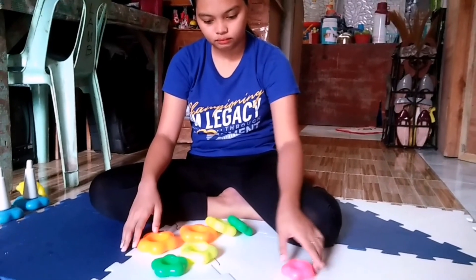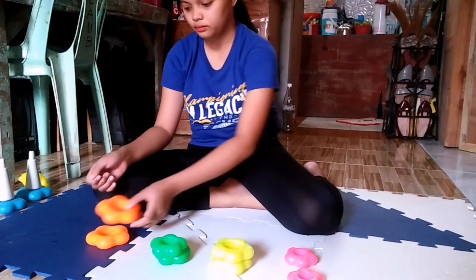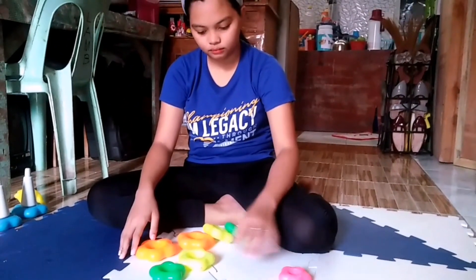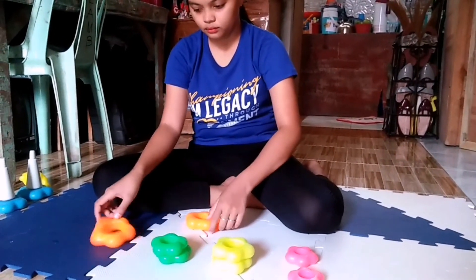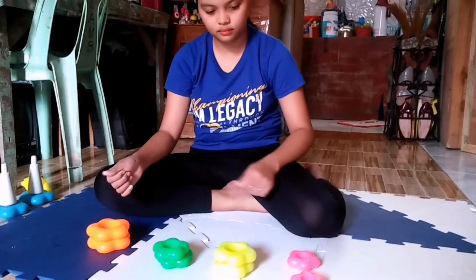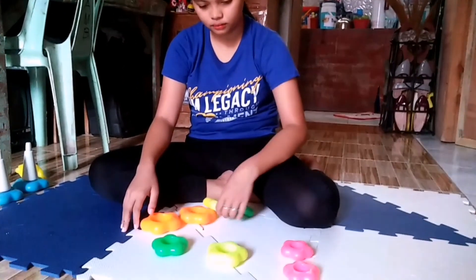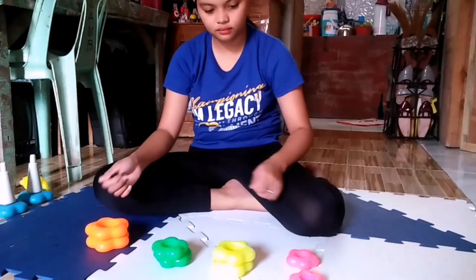Match the color. The benefit and target of this activity is to help children develop a range of thinking skills and build the foundations for learning concepts. The visual memory and discrimination involved, and the identification of patterns and relationships, and similarity and difference helps children learn about representation and pattern solving. It is also good for developing fine motor skills.